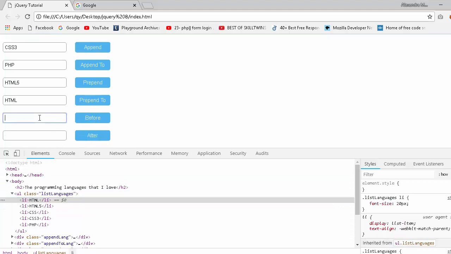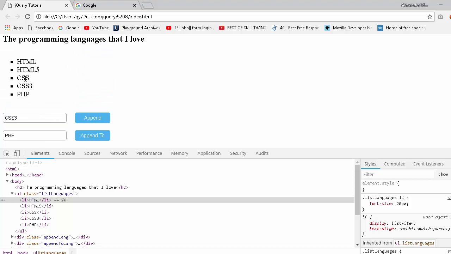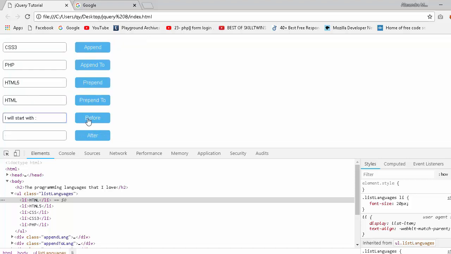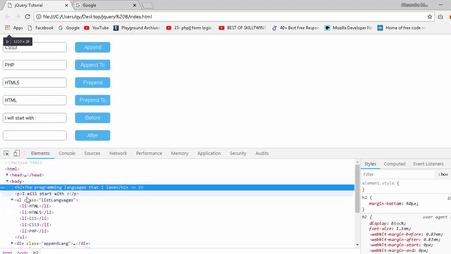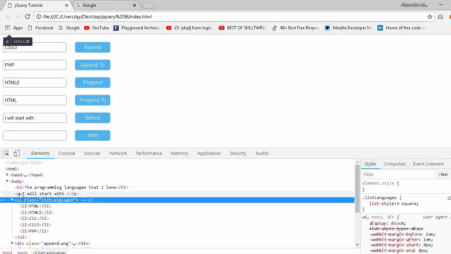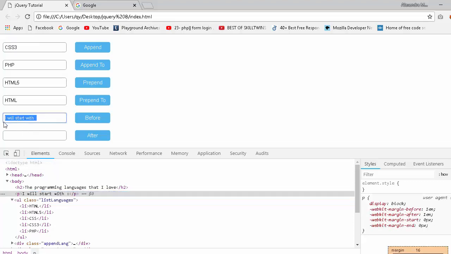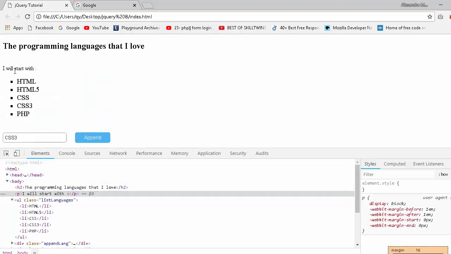So inside the list, I will start with HTML, HTML5, CSS, CSS3, then the PHP. So I will click on this button, and after the hidden and before the other list, I have another paragraph with the value that I have written here. I will start with HTML, HTML5, CSS, CSS3, PHP.